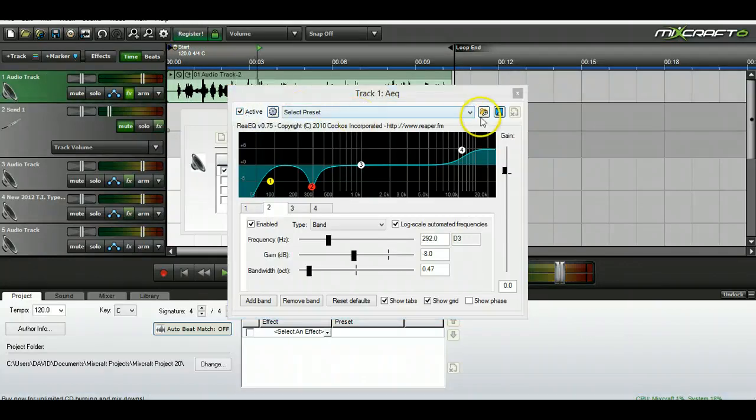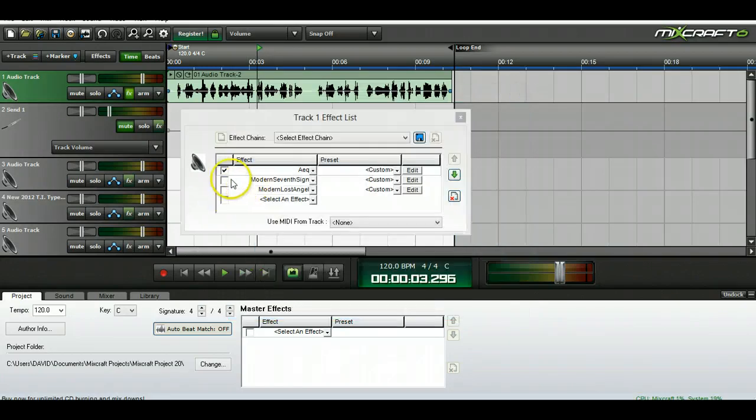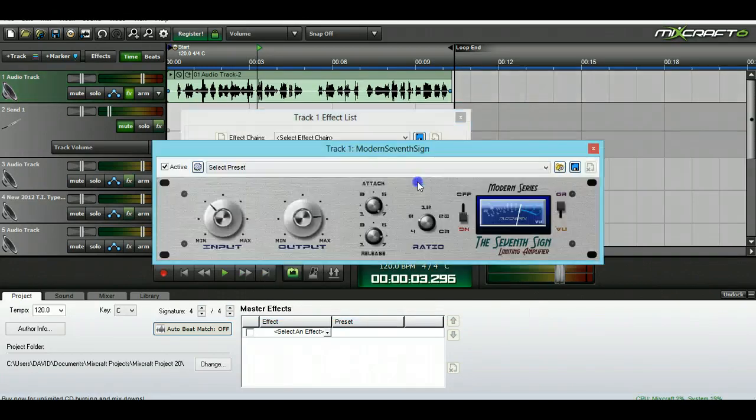It adds like a presence and character to it. So now I'm kicking on the 1176. Now let me explain the 1176 real quick. It works just like Newton's law.